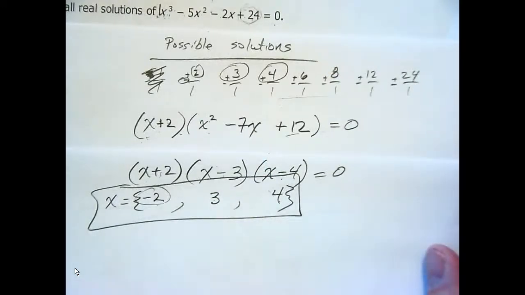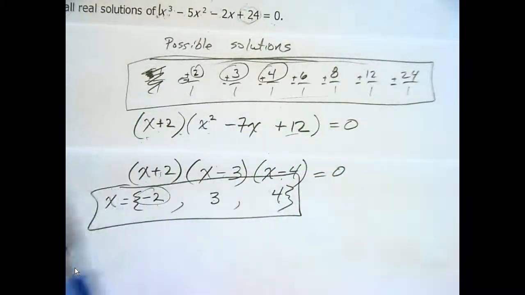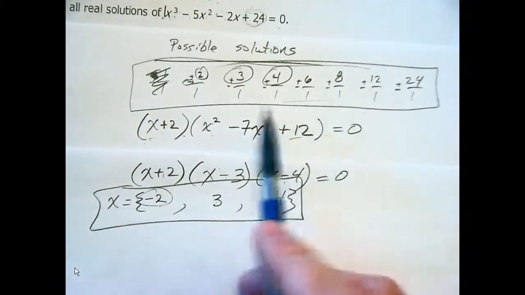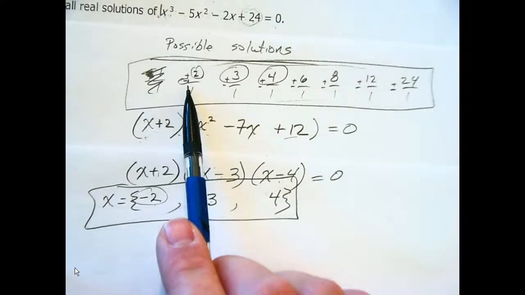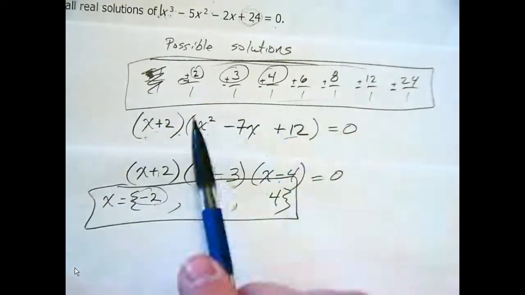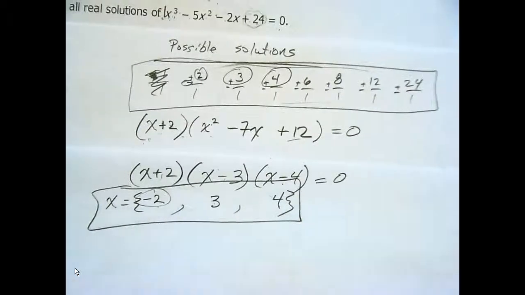All of your real solutions are contained up here. You just have to pull them out. Worst case scenario on your test, you won't finish, which means you won't get a grade. You could test every one of these and say, okay, I tested them all, and the only ones I found were that one, that one, that one. There, I'm good. That would have taken forever, though.